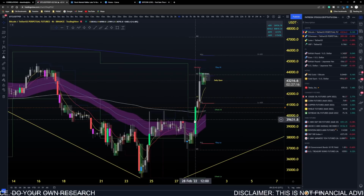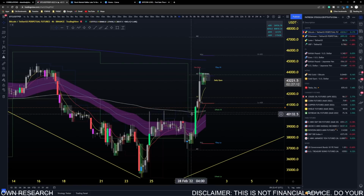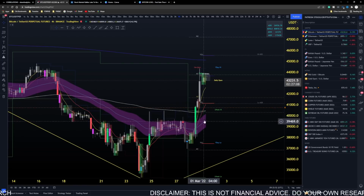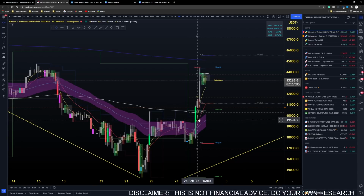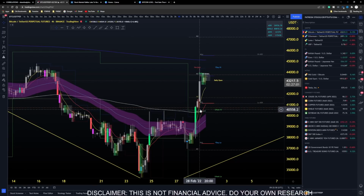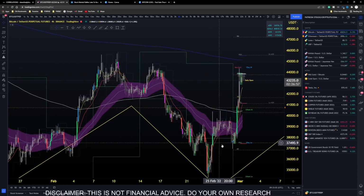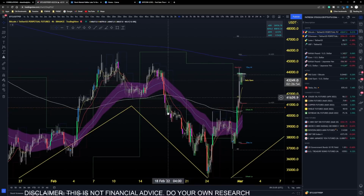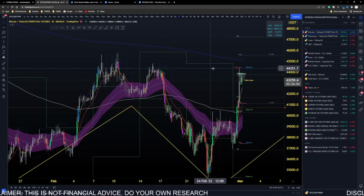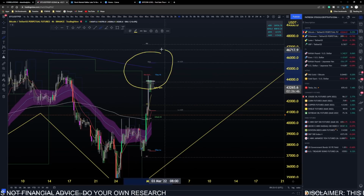But when you see this sort of thing happening, when Bitcoin breaks above a moving average or two, all right, when it's trying to move away from it and the moving averages are still pretty much flat, this is a shifting of a range. All right, they need to get out of here because they have been trapping traders in this zone and getting them to commit to the shorts, and then they need to come and hit back those liquidation points for those shorts. Now, Bitcoin has come back up into this range and it's seeing a little bit of a resistance. Ultimately, the 800 EMA is what we need to be focused on today.